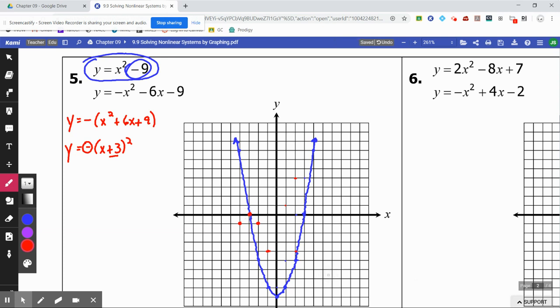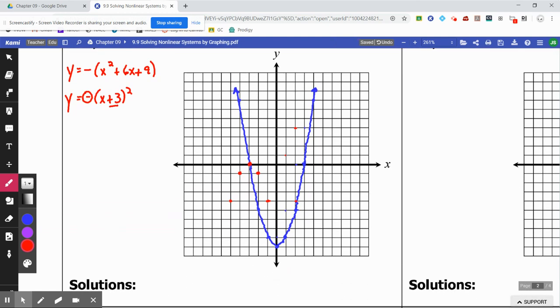Here's your vertex. So you can mirror image that across the vertex. And now you could actually use patterns. Down 1 over 1, down 3 over 1, down 5, and over 1. And you can mirror image that as well. That's going to be, let's see, here's my vertex line, axis of symmetry. So I'm going to have it right here. And there's your new parabola.